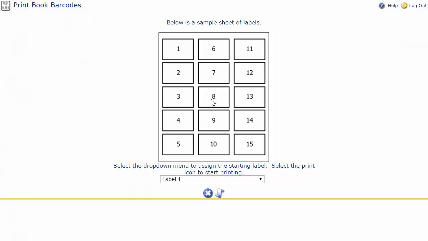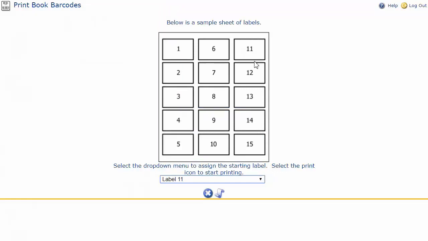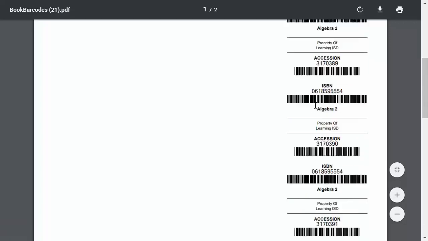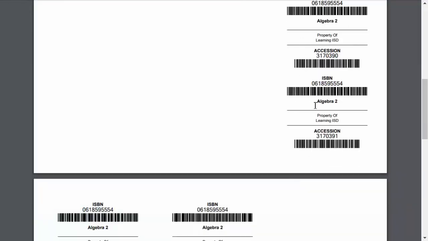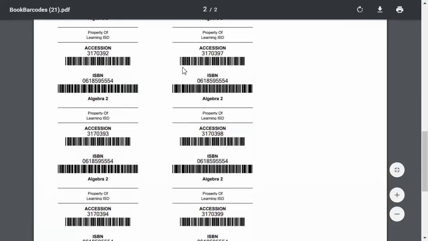If I've already used 10 labels on a particular sheet, but 5 labels are still blank, I can begin the next print by selecting the label I want to start on. Once I've selected the label, I'll select the PDF icon for print labels and open up an example of what that sheet will look like. It will start on the last column so that we can utilize those 5 blank labels and then move on to the next sheet to continue the printing process.